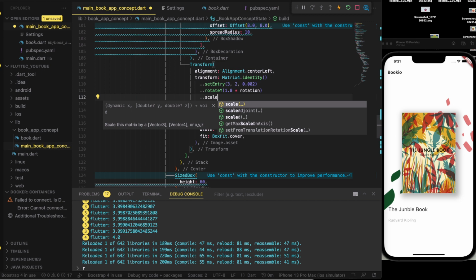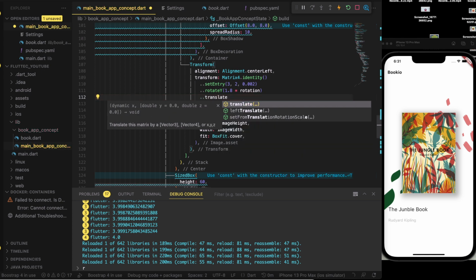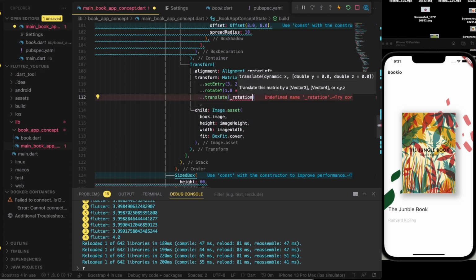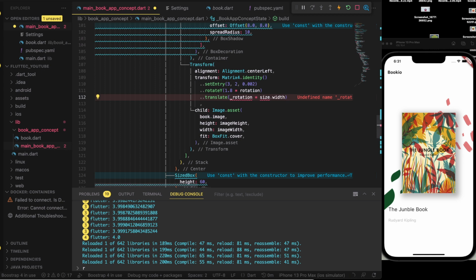Translate: rotation into screen size width into 0.8.